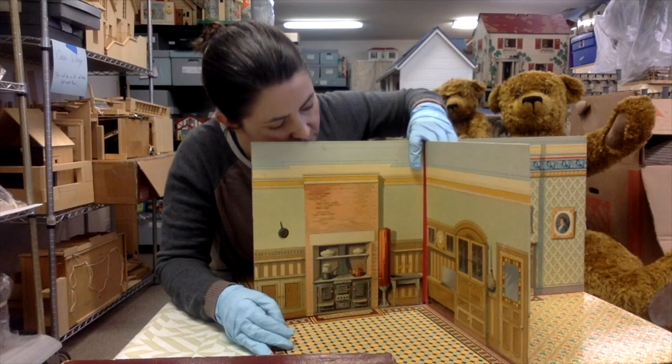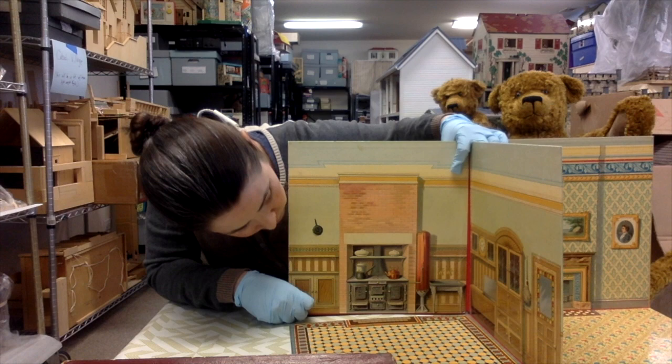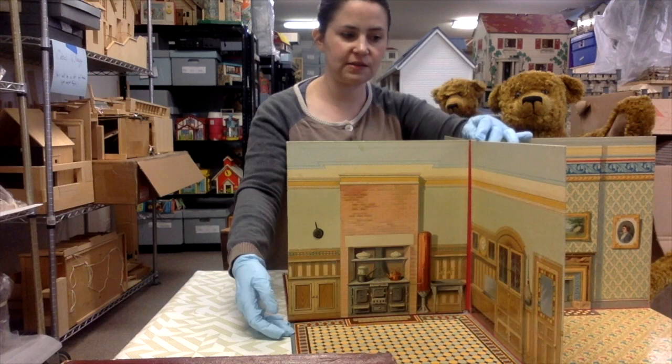You don't see things like lamps on the walls in this one yet. And the sink here — but I don't see taps. Maybe it's a dry sink. And then this stove wouldn't have been an electric stove. But it does look like they have a water heater, maybe. So that's pretty cool.